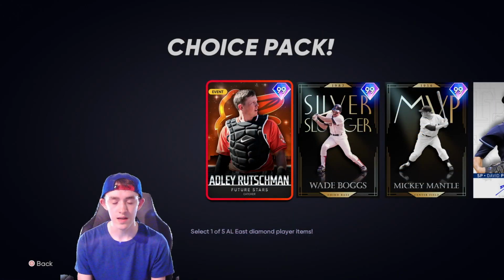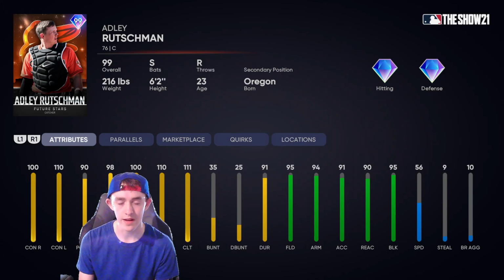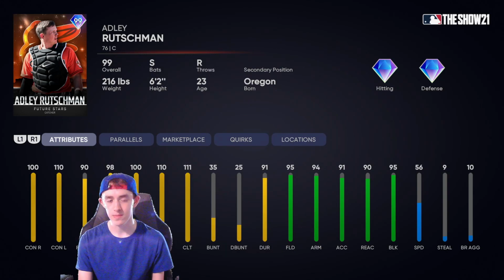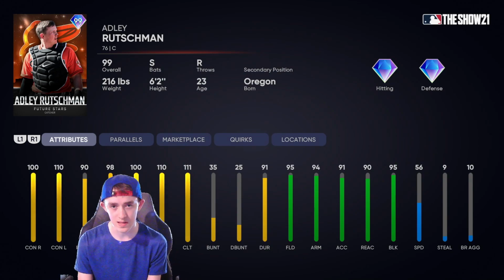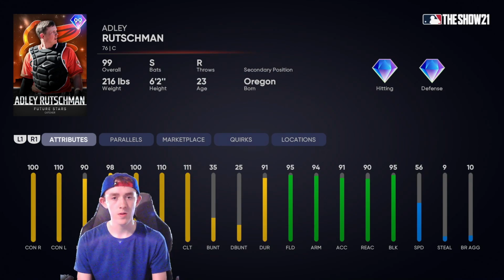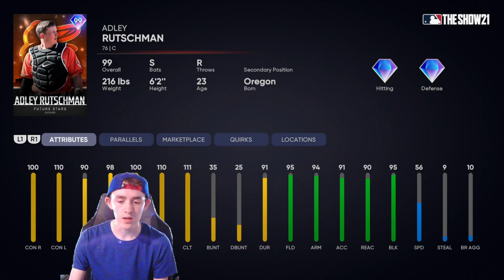Starting with the AL East. Let's start with catcher Adley Rutschman, a switch hitter that just has very balanced hitting attributes. Now, you might not like that 90 power, but trust me, this card is worth giving a shot because there's never been a super lockdown best catcher in the game. Schwarber and Salvador Perez are really popular, but still, this card rivals them and could pull off the starting catcher spot for a lot of people.